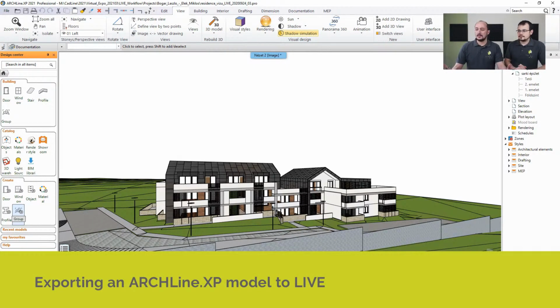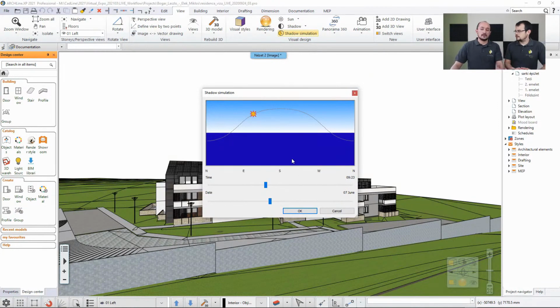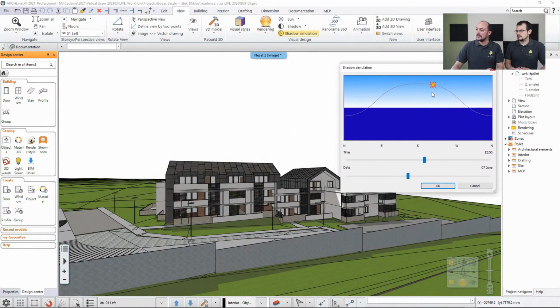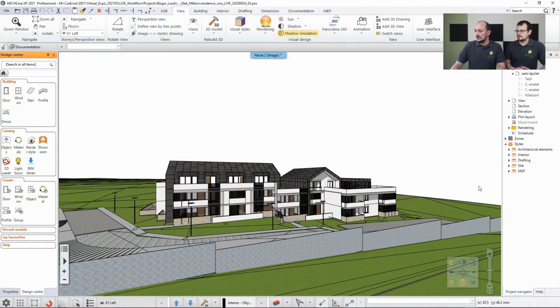Just to introduce the model quickly, because here we have a little bit more detail. I mean, this is the same exact model, but what I'm going to highlight is the materials and all sorts of things that we would like to also communicate to the visuals. Now, first, I already mentioned the lights: we actually have a few street lamps which have artificial light sources, and also I can turn on the shadow simulation, so we can see that this building is based on a real geolocation, so it is oriented to the true north, and it also introduces the sunlight if I turn that on, and this is also information that we're going to pass to the visuals in the end.